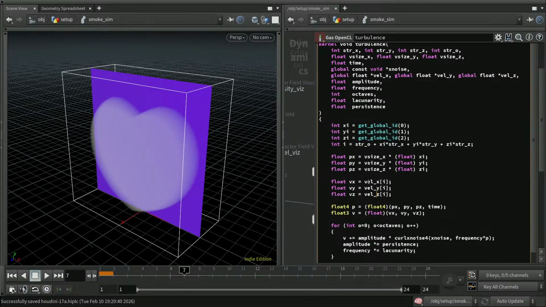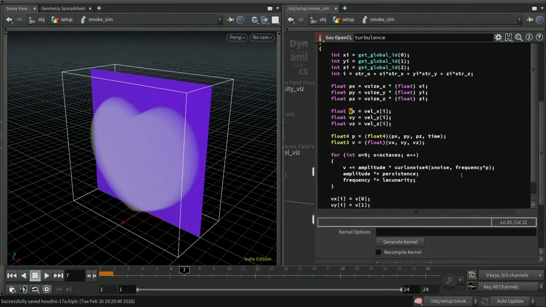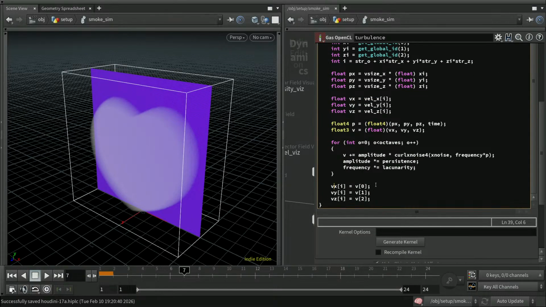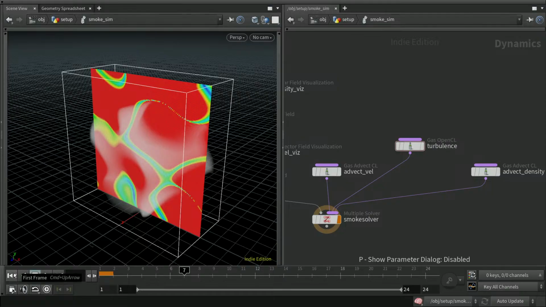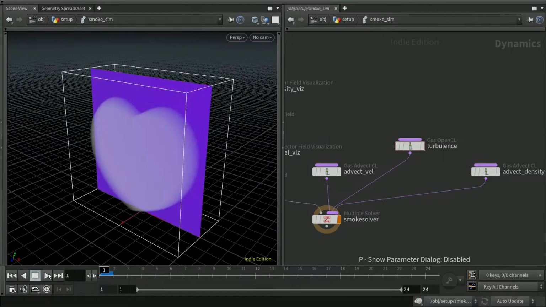So the val is the field and the v is the current velocity. And then we have to use the same name down here. So val, val, val, and save, and try this. Okay, so let's rewind and let's run this.